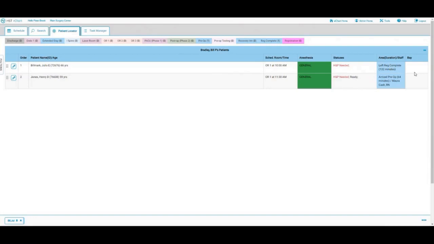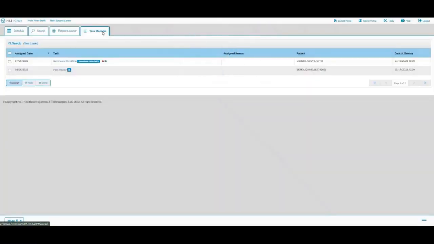The next column will show the area that the patient is located, the duration, how long the patient has been there, and any staff that has been currently assigned to that patient. That makes it much easier for you to be able to find the caregiver who will be in charge of that patient and give them any information that you need to. And if you have it set up, it will also have the bay or the cubicle where your patient is currently residing.